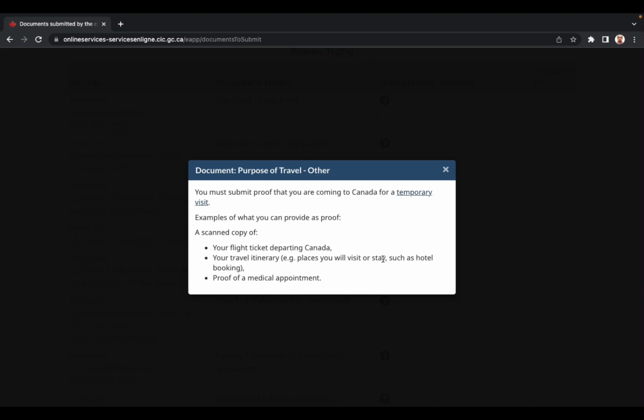The dates are very important, and the location or the travel spots that you'll be going to. And after that, you have to indicate the date that you will be returning back to your home country.